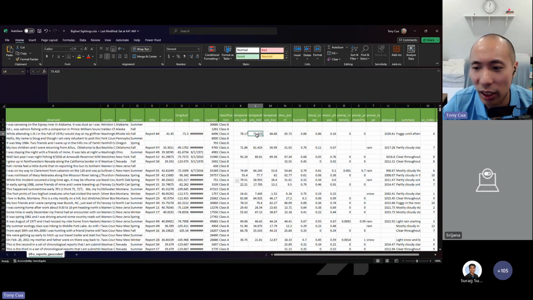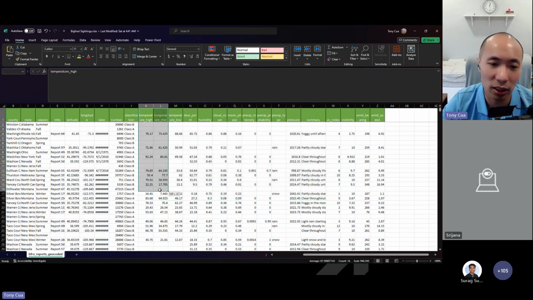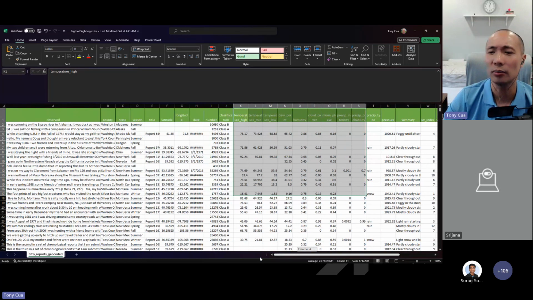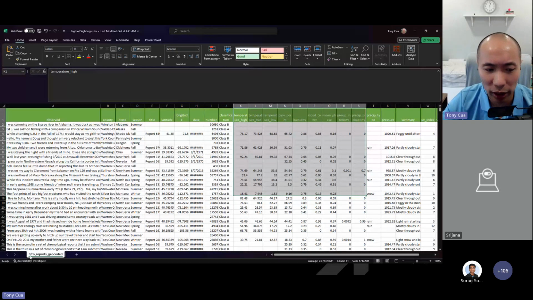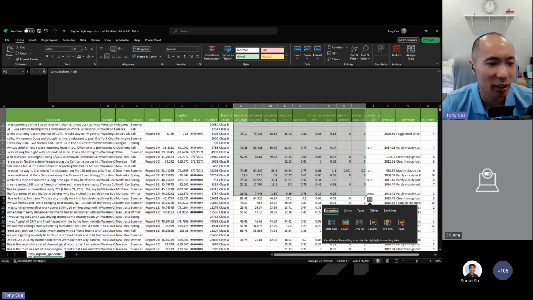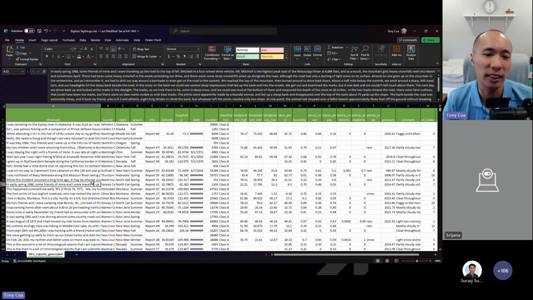And yeah, we also have data in numerics, like the weather conditions, the temperature, the precipitation, the moon phase, blah blah. So just by looking at the data, it's a pretty simple data set. By the way, BFRO is the Bigfoot Field Research Organization. Just looking at the data itself, you'd get a sense of what you can do, right? Each row is essentially one observation or one sighting.